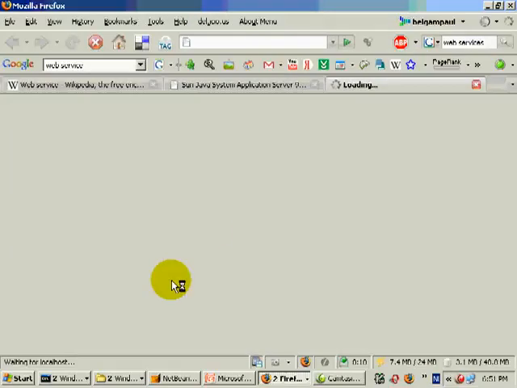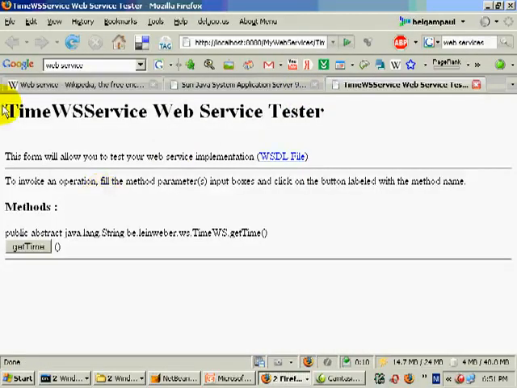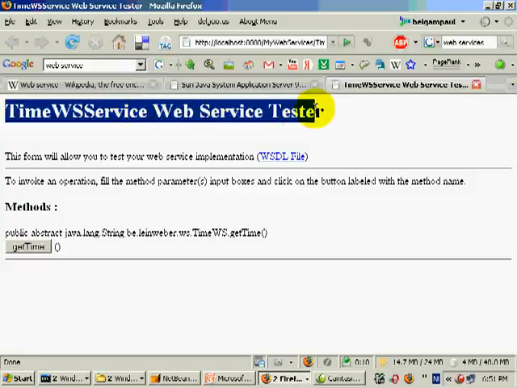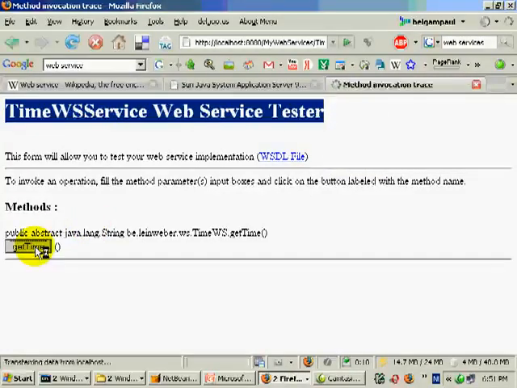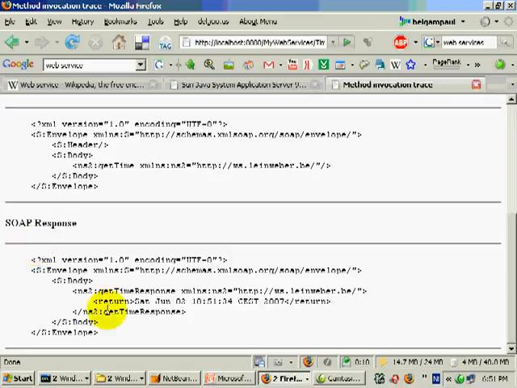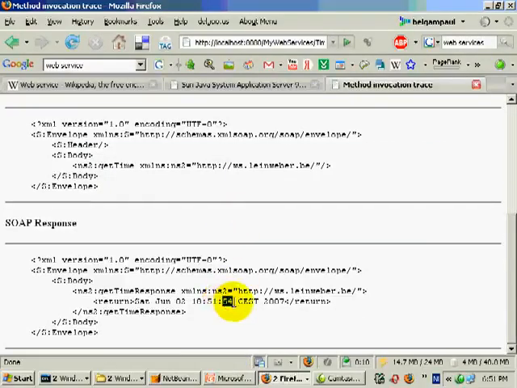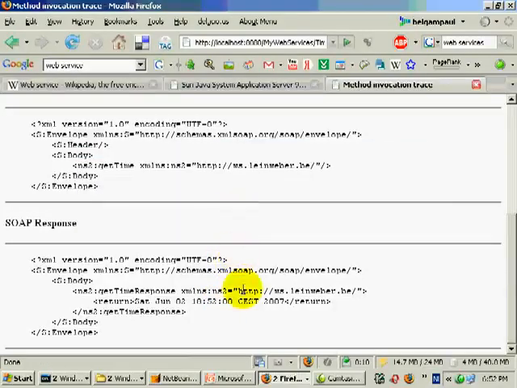We'll try to do it. So as you see, I've got a time web service tester, and we'll just test it. So it works pretty cool. We've returned the latest date, so as you can see here, I've got Saturday, June, 6:51. We'll just refresh, and we'll see if it changes. It's like 40, 56, 54, 52. Okay, so that's it.